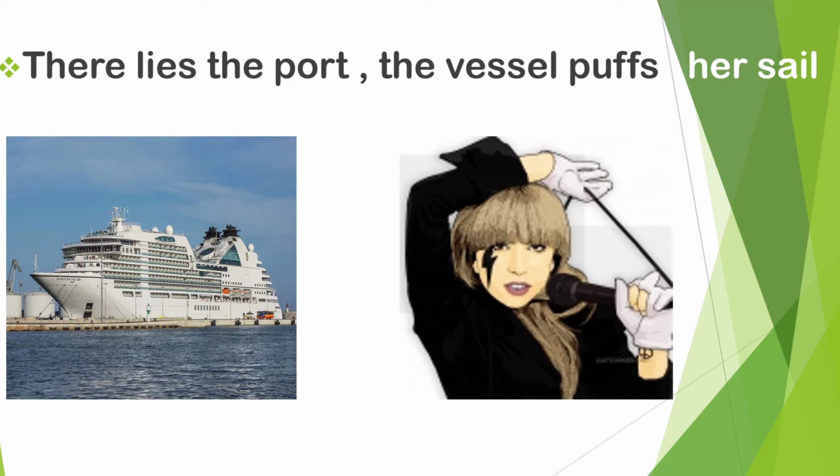Ulysses, the great warrior, explorer, he looks at the ship and he describes how the ship is getting ready for sail. The vessel means ship, and you can see the pronoun her used there, and the pronoun her refers to the ship. Ship is again an inanimate object, but the poet gives the trait of a person here. The ship is described as a lady, and hence it is an example for personification.